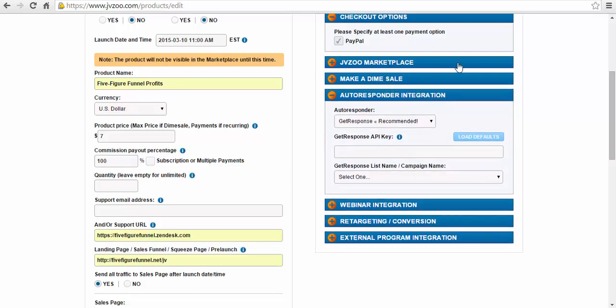And then autoresponder integration, probably the most important part. Now remember, in the ebook we talked about your autoresponder being GetResponse. So it says already, GetResponse recommended. This is because JVZoo have set it up with GetResponse so that every buyer that buys your product lands on your GetResponse list, whereas other autoresponders don't capture every single one.